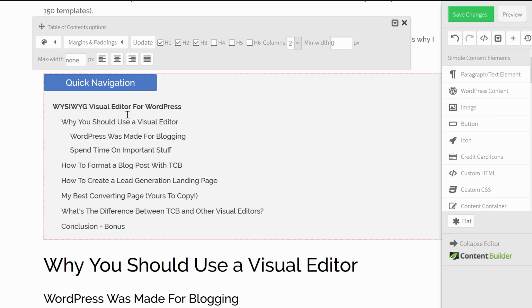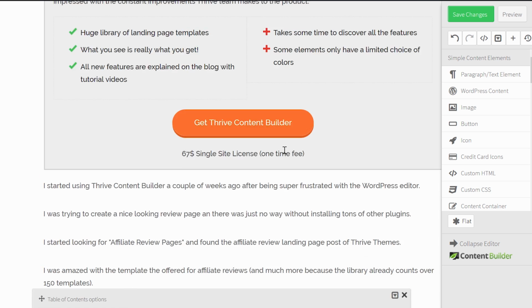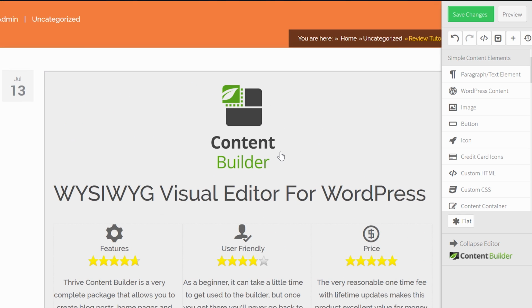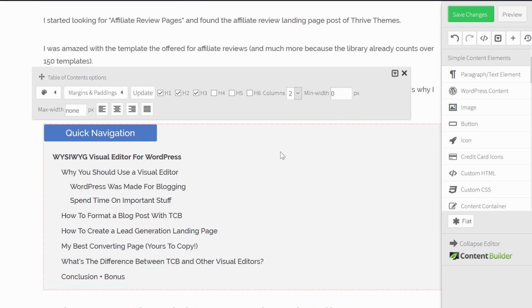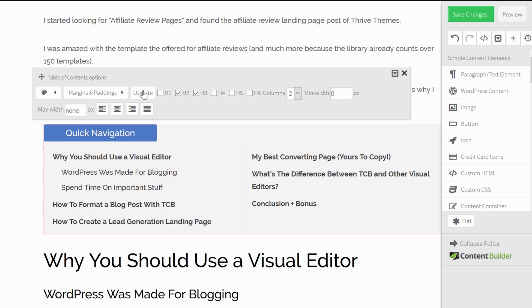and that they are clickable. One thing that I should do in this case is select only H2 and H3, because I do not need people clicking going back up. So when they click on this, they will go back to this summary, and that's not really useful. So I will take out the H1. And now you can see that we have the H2 and H3 and that the first title disappeared.